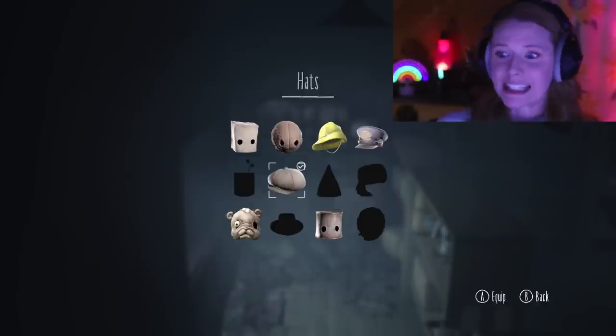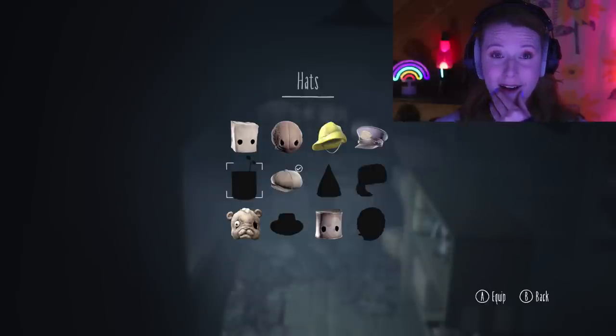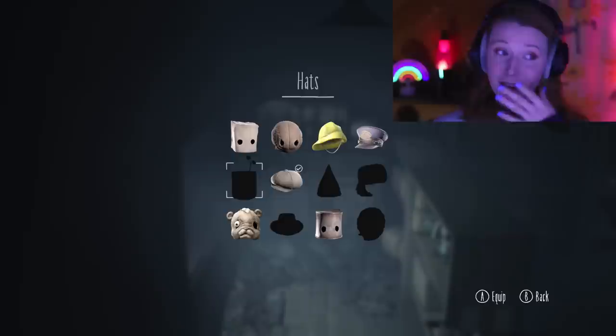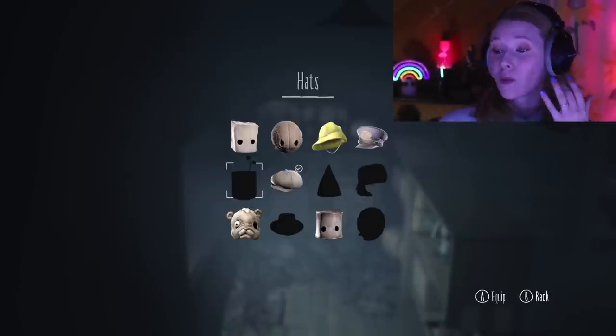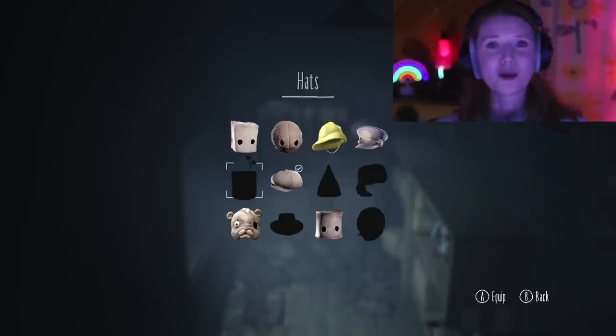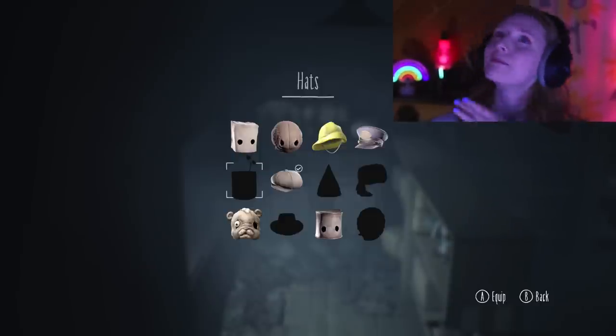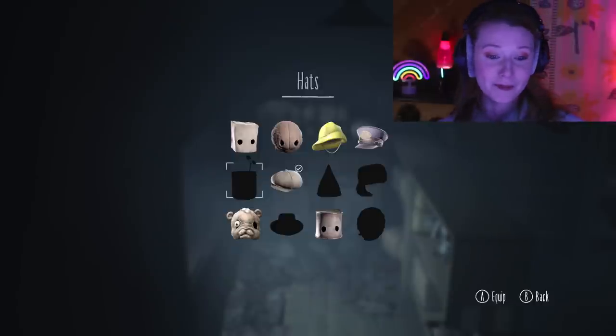Wait a second! When can I have the can with the tiny sprig? When can I have this hat? Did we miss this hat, Jen? Because it's before that one, and if we missed it, I'm devastated. I don't think we've missed it. I'm not sure, though, to be honest. I know that the cone one has to be done in the DLC. Okay, well, my new mission is specifically to unlock that can sprig, so... Let me have a look. Great. Thank you. Because that's all that I want.